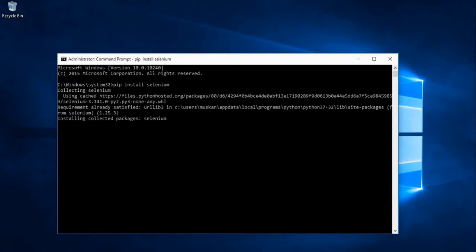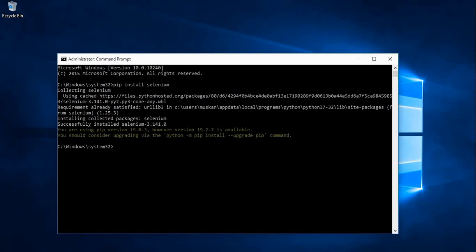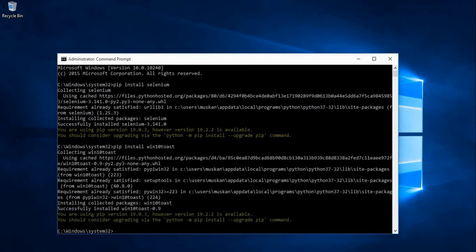It will just take 5 to 10 seconds. So we have successfully installed Selenium. Next we will be installing Win10toast. And we are done with both of them.